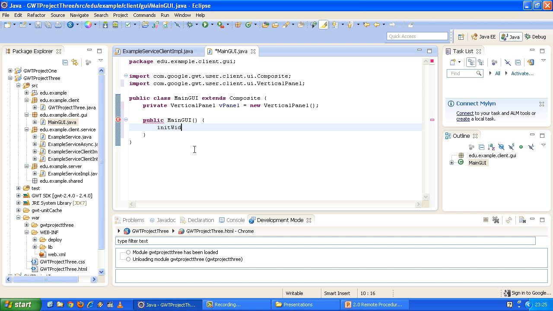And using the init widget to basically load my GUI, which will start with my vPanel. I am going to create a text box in this case.